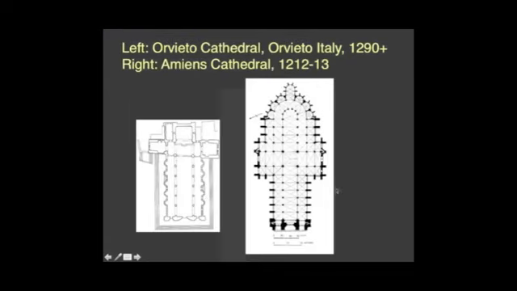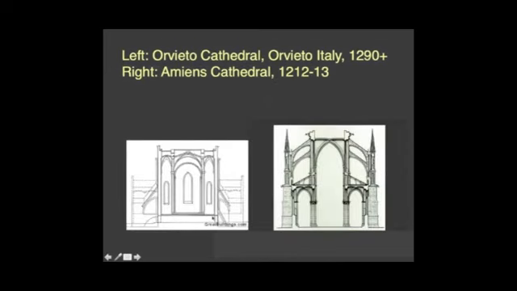So look at the plan. Here's Amiens, and here's Orvieto. And Amiens is just perfect in its caginess and its skeletal nature. Anytime you have a window in Amiens, it represents the place where the structure is absent. Here, you have these little punches, little punches, little punches. And the same is true of the section. The section here has a few buttresses, but the buttresses are fairly modest in the way they work because the wall is still intact. Look at Amiens by contrast.